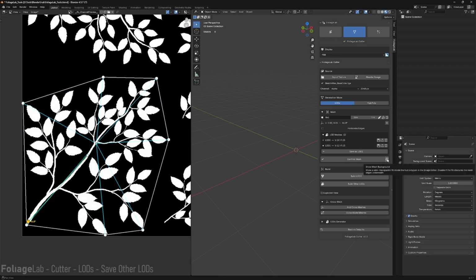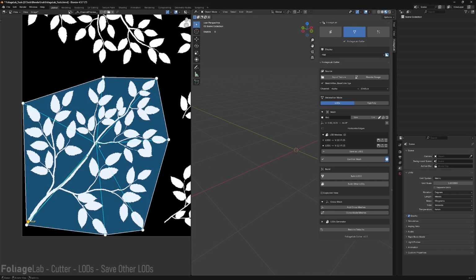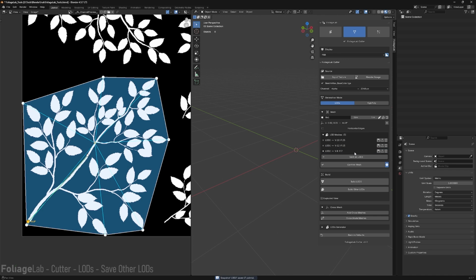Let me just hide it to show you the thing. So here is not to make some things really perfect. Okay, it's just to show you how the tool works, and I think it will be definitely enough. So once you've decided it is good for you, save it as a new LOD. And to finish, I will probably remove this one and remove this one and just move things like that.